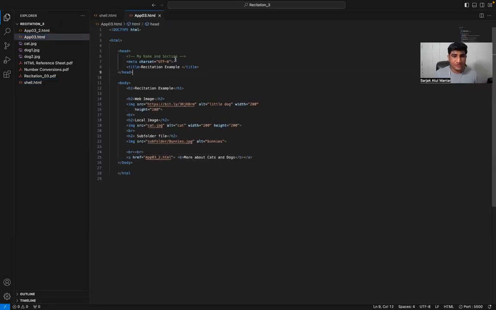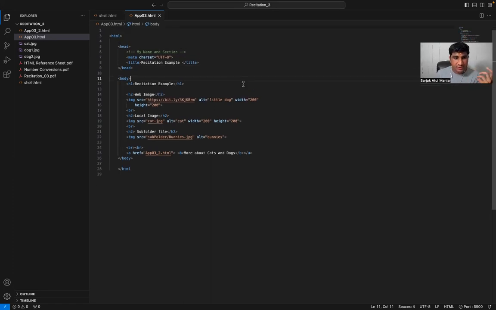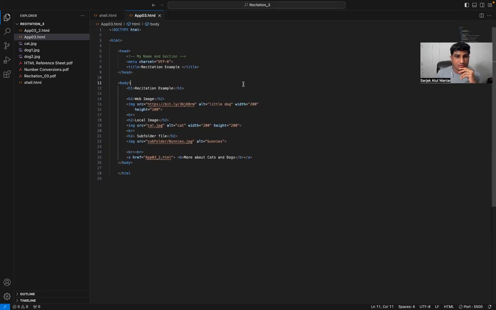For today's recitation, we are going to focus on a different kind of tag called the anchor tag, the a tag, and we are going to look at how we can traverse from one web page to another with the help of different kinds of links, which we will provide as an attribute, the href property, in terms of the a tag.